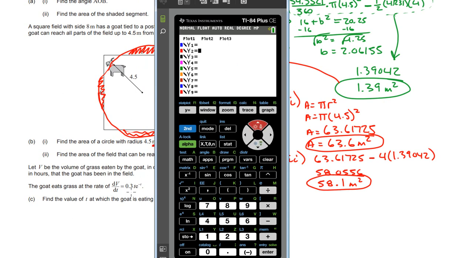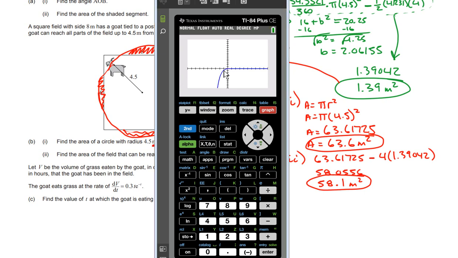All right, and then we're going to put this in here. So we're just going to simply put in 0.3, and then these t's are going to be our x's, right? 0.3x, and then we're going to do second e to the x. That's an e, that's not a variable. E is an actual number, right? To the negative x.